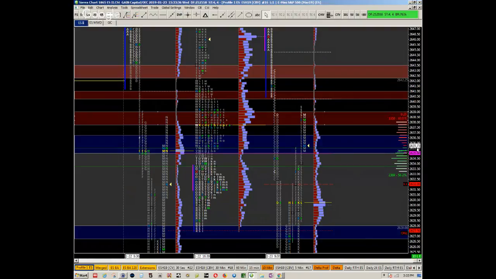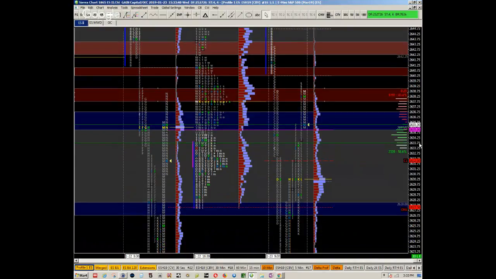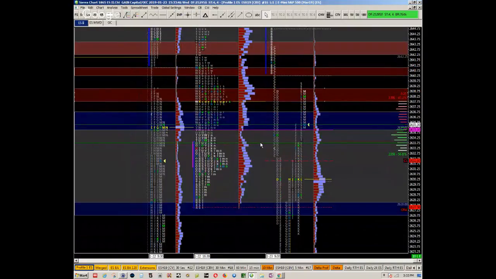Okay, what's happening here? Because of the time of day, I'm not going to say a whole lot of nothing. Now we've got the POC from yesterday, the pivot point, the top of this balance area, and this area that I had defined earlier as a place that might be a stopping point. Don't be surprised. Like I said, exactness kills. Just because it goes through a line a little bit, it means something, but it doesn't mean that this is over.